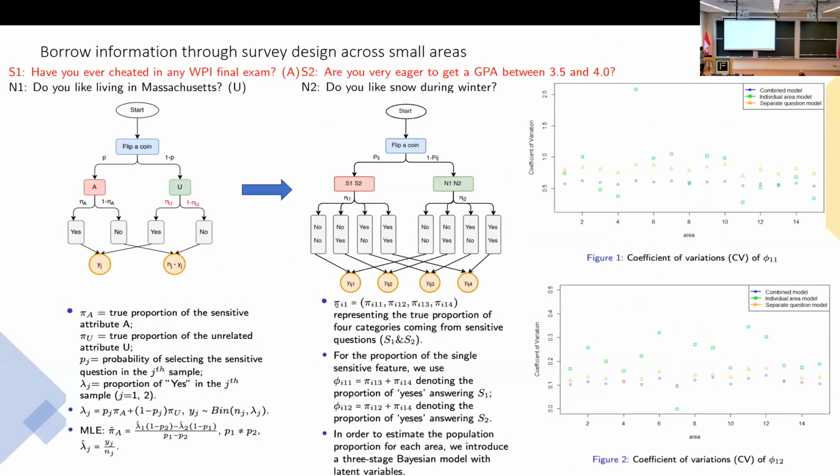And a little bit earlier, this is another Bayesian application that I primarily did during my PhD, and it's about survey design. It gives an idea of how you can design a question when it comes to a sensitive question, where you may not get the true answer when you directly ask. So we design an unrelated question. It's under the topic of the randomized response technique, and we generalize from the single question to multiple questions.